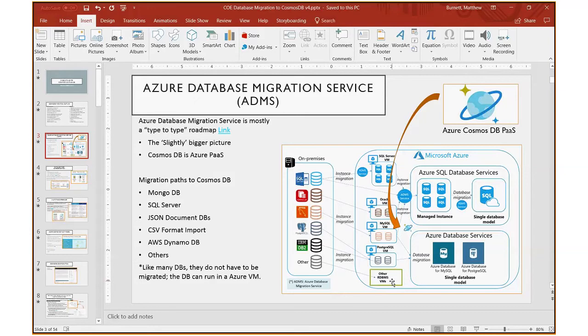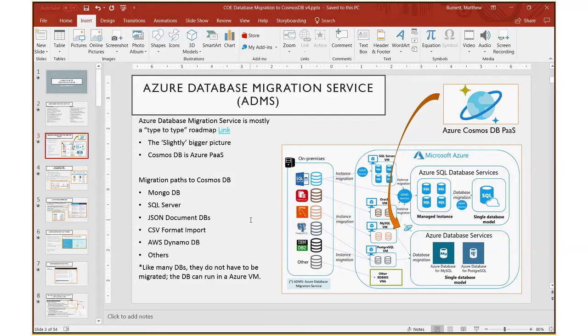In fact, the first few demos we'll go through are my Mongo databases loaded on Windows and Linux, and they're, of course, virtual machines running in Azure. They work perfectly well, and in many cases they are the correct path for migration, just rehosting the database within an Azure VM. There's really no need to get really complex. So before we go off talking about Cosmos and all the wonderful things we can do, I always like to make sure we know that just running it on a VM is a perfectly valid path.